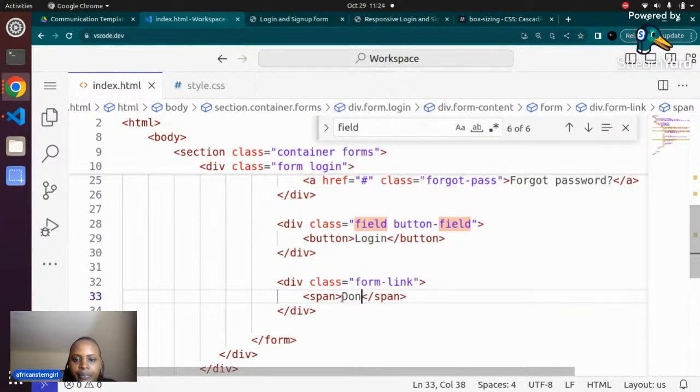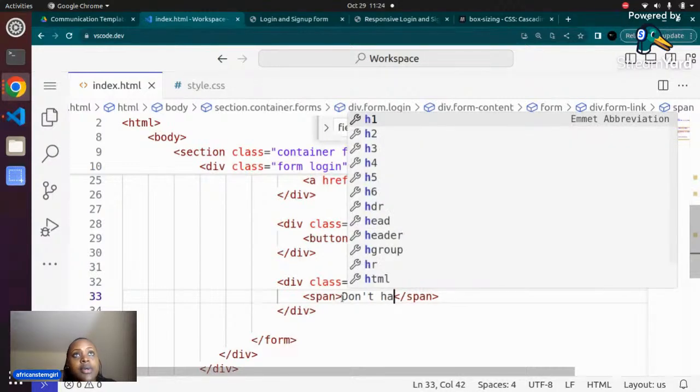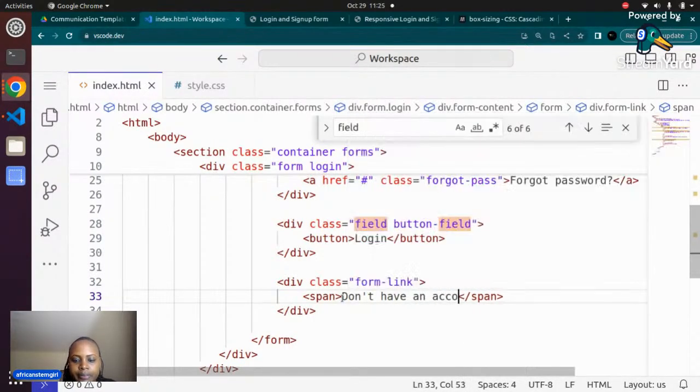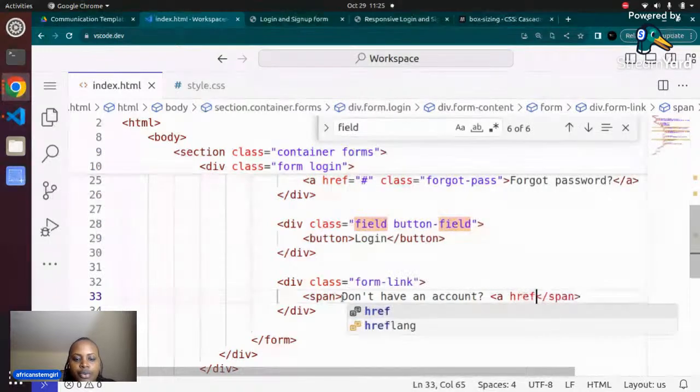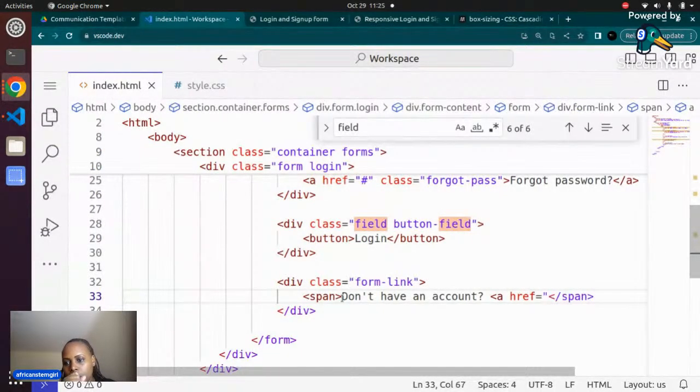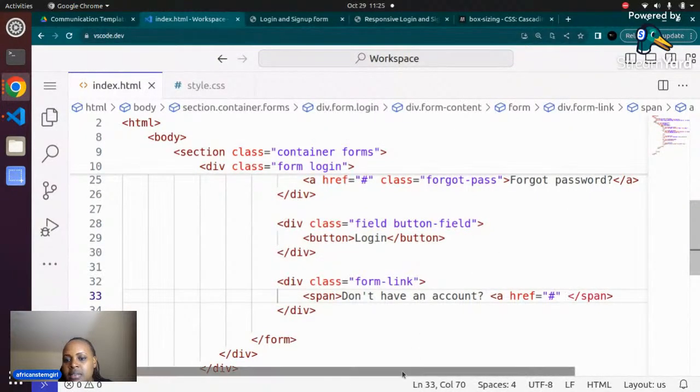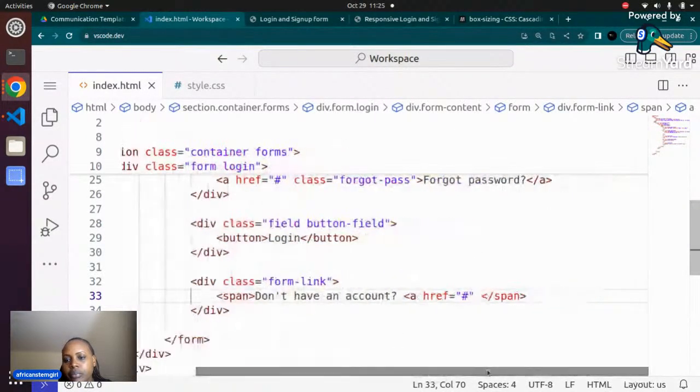So, "Don't have an account." And then now we add an href. Remember we said the a tag, which is also known as the anchor tag, is used to add links to our web page. You can add links to redirect users to different things.